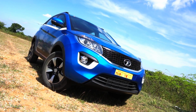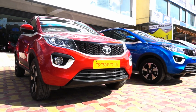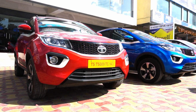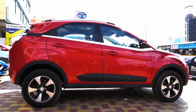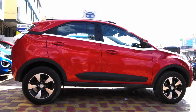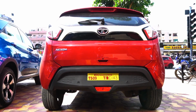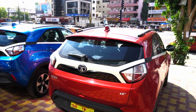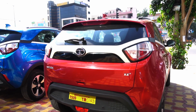And the best thing that immediately impressed me the moment I saw the production variant is the fact that it resembled the concept the closest with very minor changes on the exterior. The result? Well, the car has been a runaway success already. As a matter of fact, the same day that I went to review this car, 5 Nexons were delivered back to back right in front of me. Now looking at its design, Tata claimed this to be a coupe-inspired styling with a sloping roofline, which is the direction that our world is headed into, especially when we look at some of the premium compact SUVs of late.